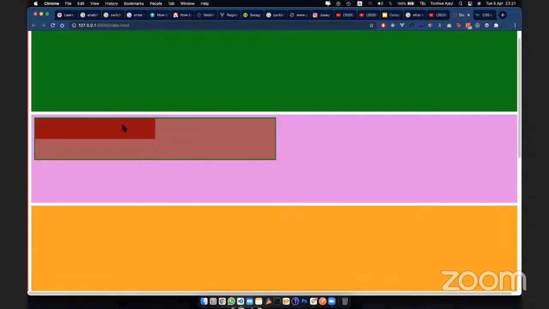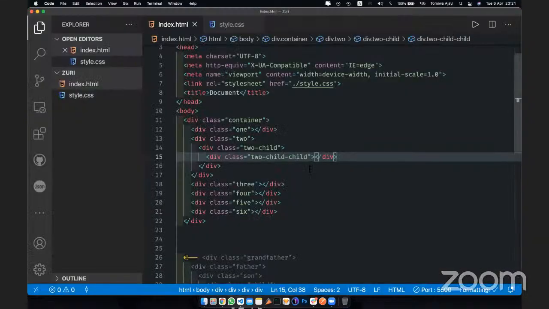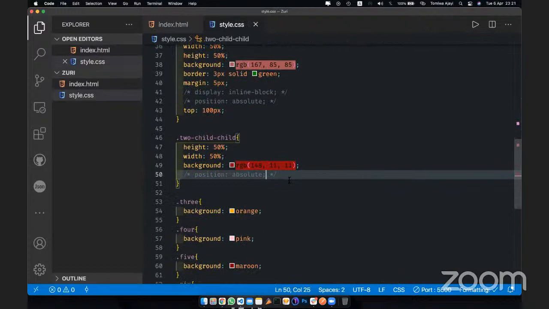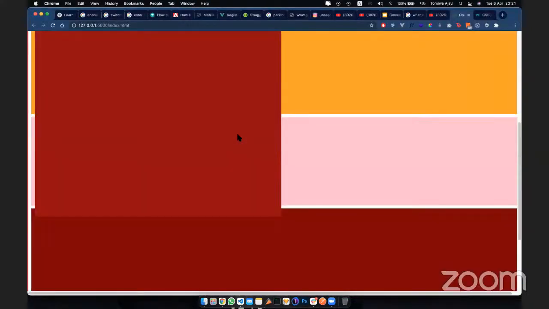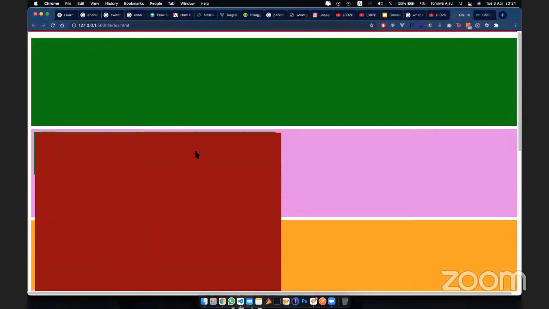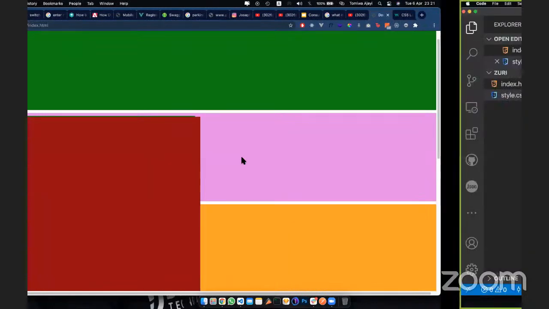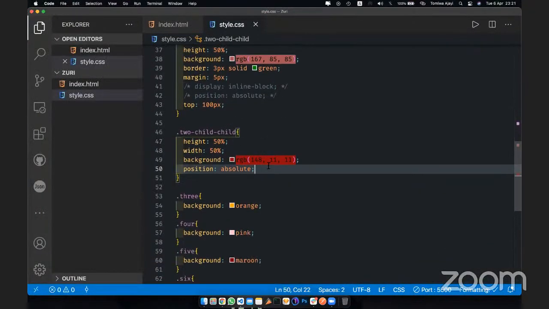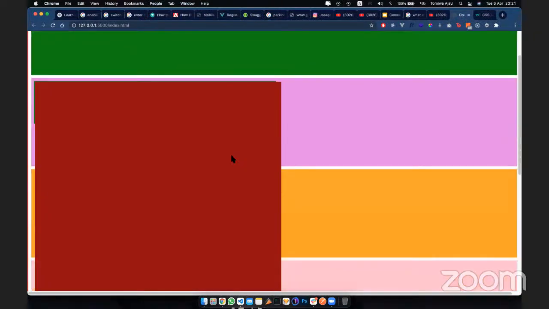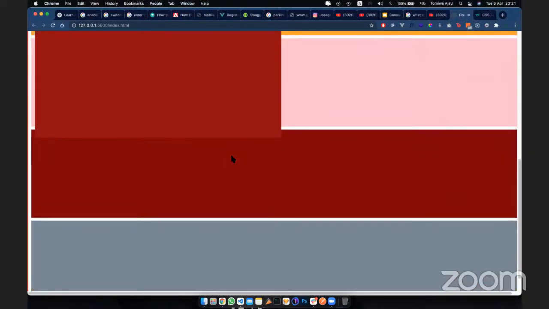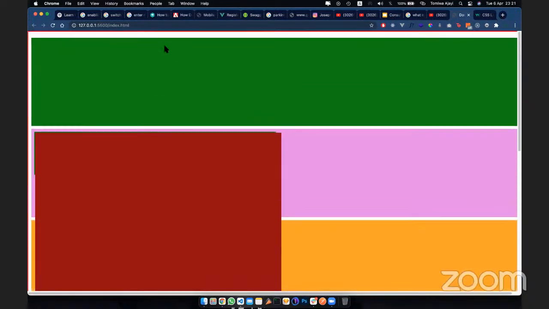Now figure this: the minute I set my position to absolute for two child, it takes it out of the flow of the page. You can see how that is. It takes it out of the flow. And because it is now relative to the viewport, that is why this height is malfunctioning.